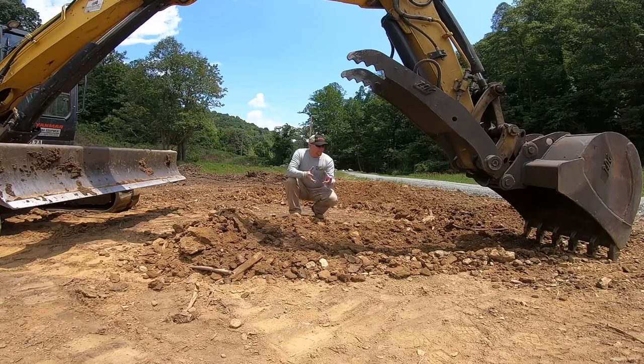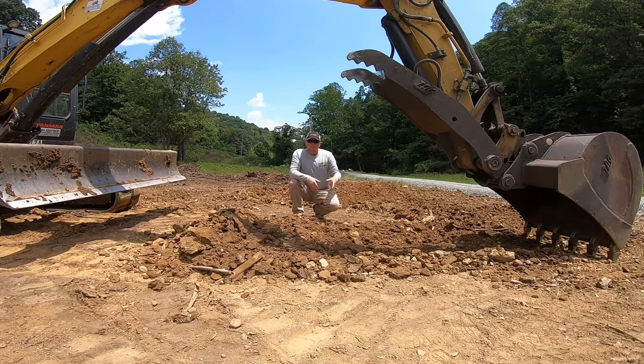Alright, you can see that I had to take two grabs because I grabbed a rock that was underground and it lifted my bucket up. When you feel something resist you and it pops that bucket up, reach back, dig a little deeper and pull. You may have to do that two or three times, but eventually, if it's not a huge rock, you'll get low enough that it hooks the bottom of the rock and the rock will just roll right out.